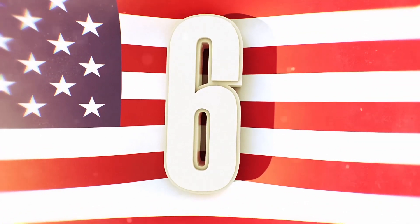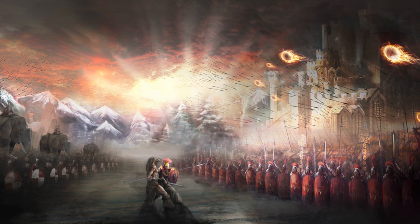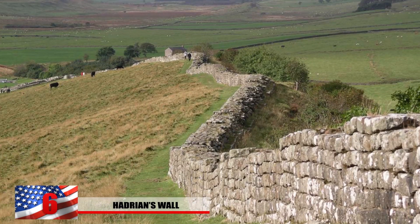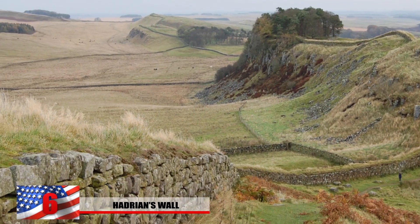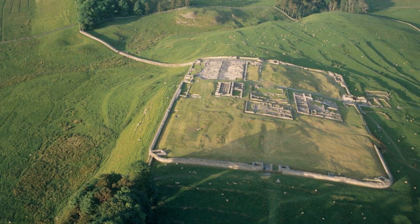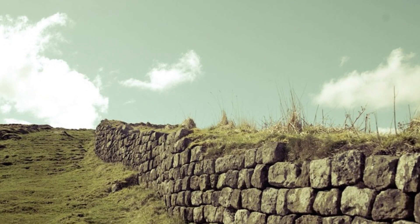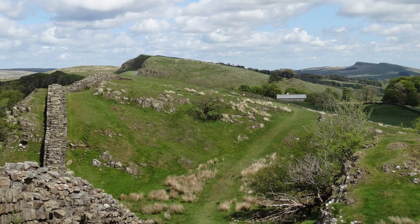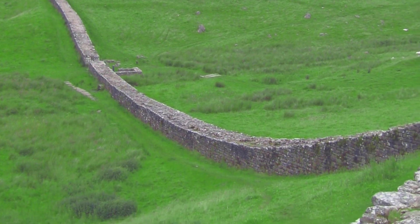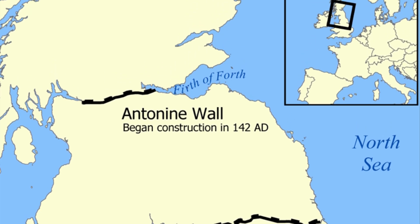Number 6: Hadrian's Wall. The Romans were starting to get tired of wild British barbarians trying to cross their borders, and eventually in AD 122, Roman Emperor Hadrian built this wall. The wall was constructed out of stone, and every 5 Roman miles there would be a fortress used to garrison infantry and cavalry units. It's considered to be the largest Roman artifact anywhere in the world and runs for a total of 73 miles. The height could measure on average 10 to 20 feet high and would include various ditches. Many historians argue that there wasn't a huge threat from the ancient Britons north of the wall, but it was mainly a display of power to solidify the conquered land. There was even evidence that the wall was polished and could reflect light as far as 5 miles. Another wall was eventually constructed even further north, known as the Antonine Wall, in 142 AD.